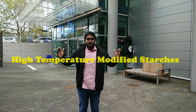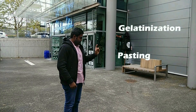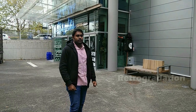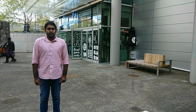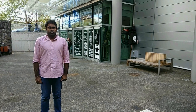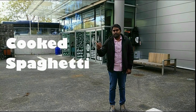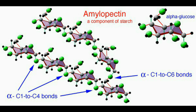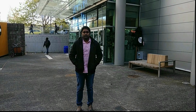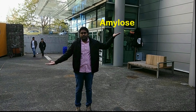High temperature modified starches: stages such as gelatinization, pasting and retrogradation occur at a specific temperature and time best suited for the product. Water absorption in starches results in swelling — a good example of this is the change from uncooked spaghetti to cooked spaghetti. The gelatinization temperature is determined by the number of hydrogen bonds in the modified starches, and there is more tendency for gel formation when the amylose-to-amylopectin ratio is more than 50%.